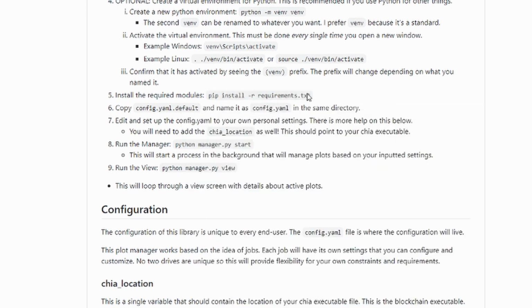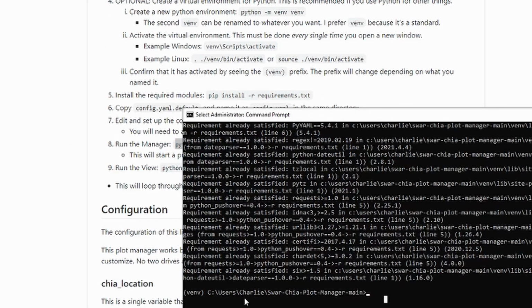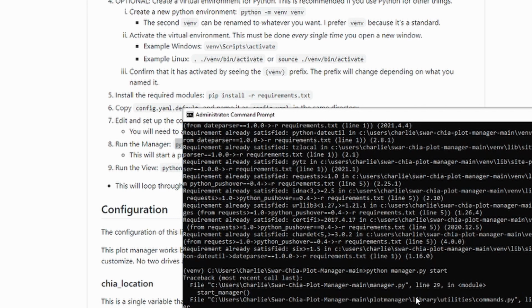Now we have configured our config file, and let's start the Python manager. Let's copy these instructions. Make sure that you still see the bracket venv here, and this is the address of your plot manager folder. Then you just need to paste python space manager.py space start.